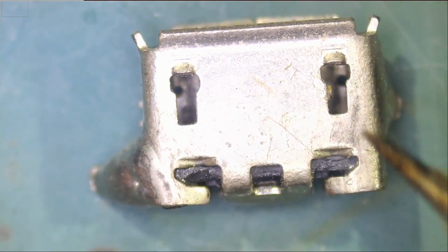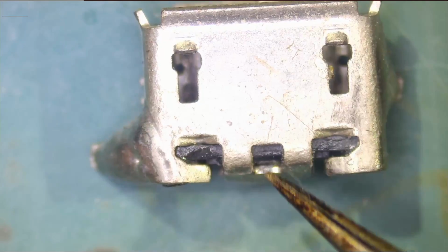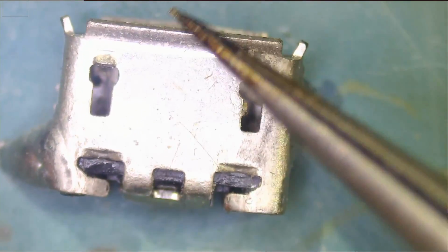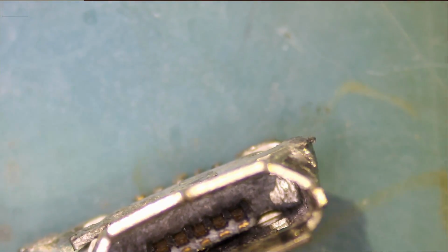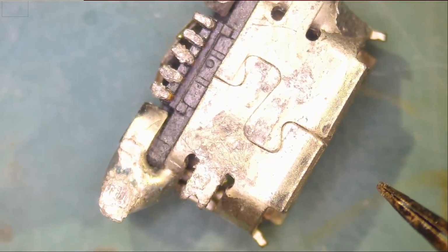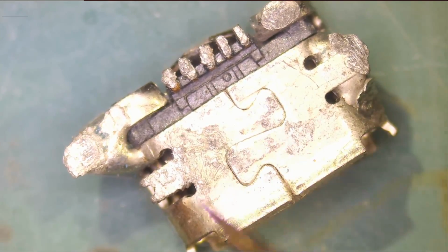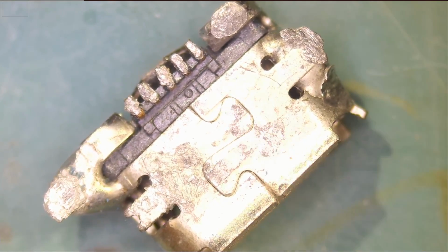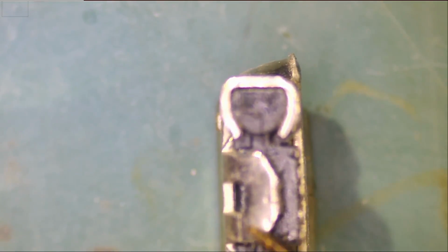It looks like we have 2 notches here, 2 vertical notches. We have one on the left, one on the right, and one in the center. So there's a cutout opening in the center. The port has lips. You see how the lip is going up? Lips on the side and lip on the bottom. Okay? So it has lips from all sides. And it looks like it's not a through-hole component. It solders on the surface. It's an SMD component. And of course 5 pins. Some micro USB ports, they come with 7 pins or 11 pins, but this one is 5. And that's how it looks like.